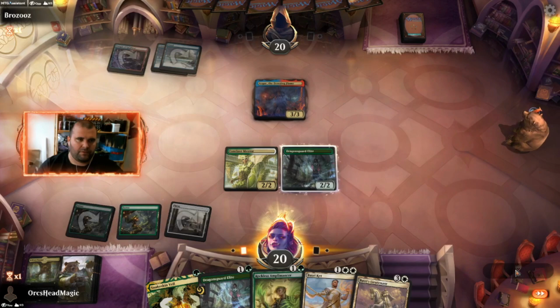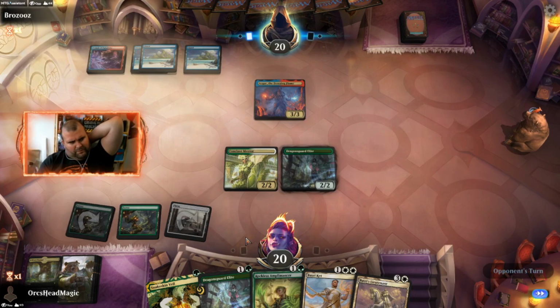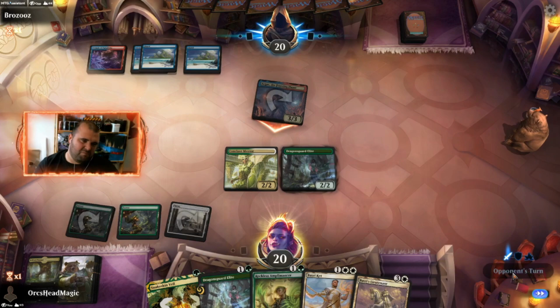Right, so, let's see what he goes for. Now, he could have counters. So, to be fair, I've not seen a lot of this build. The Giants build, you don't see them running the counters a lot of the time, because they tend to go for just straight up damage.